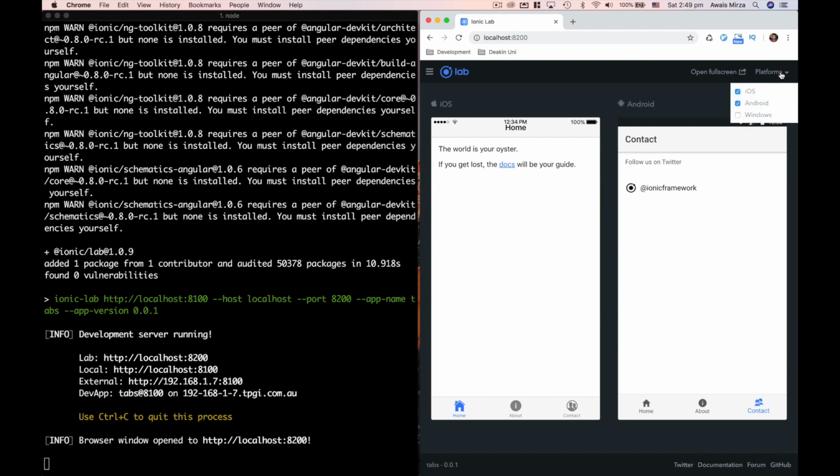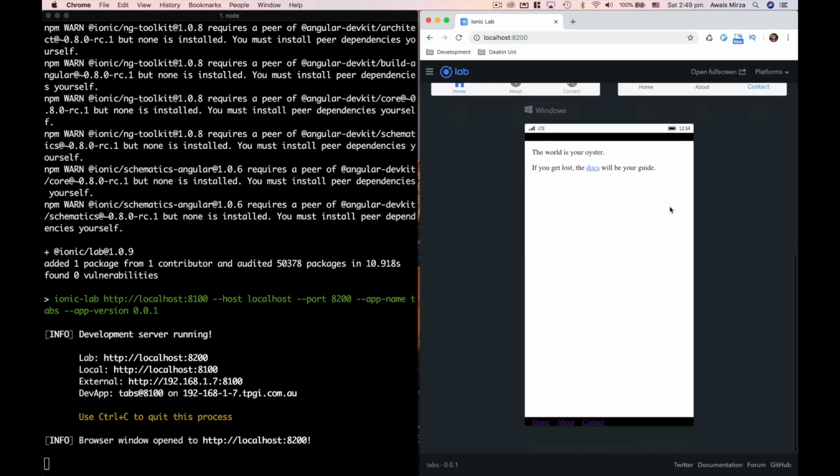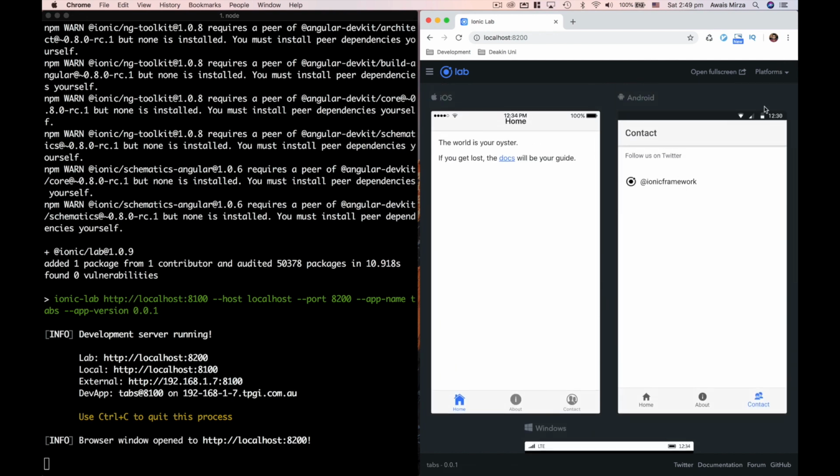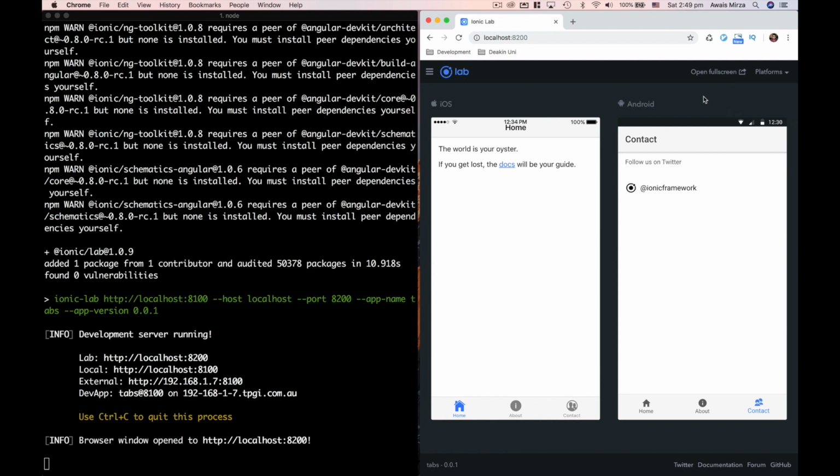And believe it or not, they have support for Windows Mobile as well. So now this is Windows Mobile, which basically is really poor. It does not really show anything nice here. So we'll just turn it off, because Windows Mobile is dying. There's no more Windows operating system for mobile anymore. So we just target iOS and Android platforms.